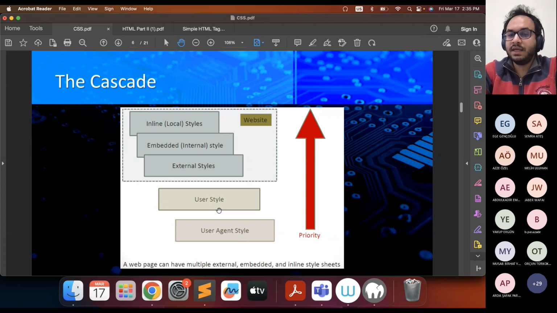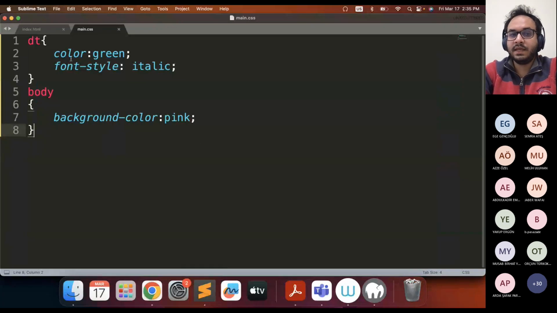And the idea of cascading is that if the rule is more specific, it has higher priority, which means that, let's say, the DT color green and the font style italic are for the external, which means it's specific to the entire web application.